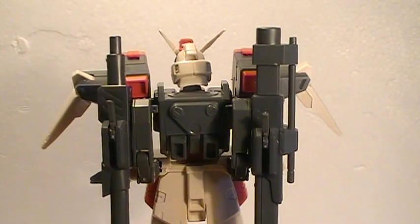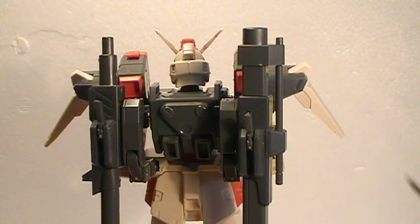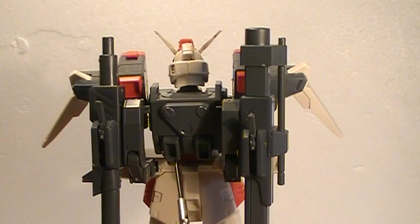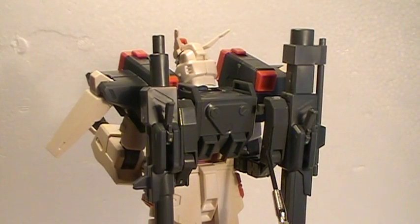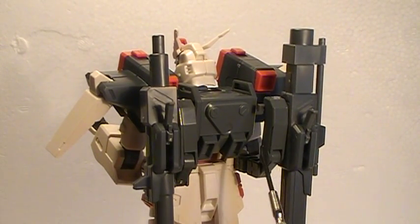Well, these are the reason why. This is the Buster Gundam. He's got the gun launcher and, I think it's called, a long rifle. Very nice. These articulate here. There are little thrusters. Nice backpack. Nice system. I don't know what you call it, but for lack of a better term, a weapons deployment system.